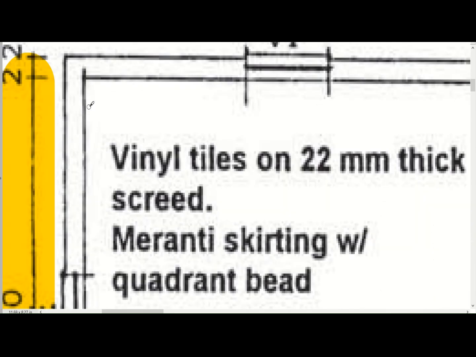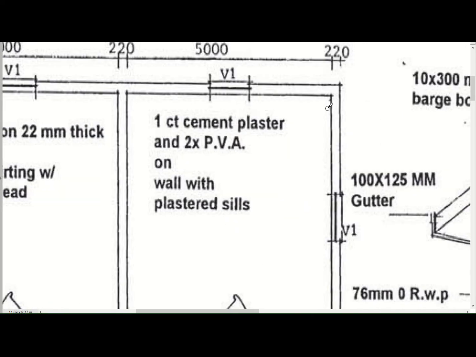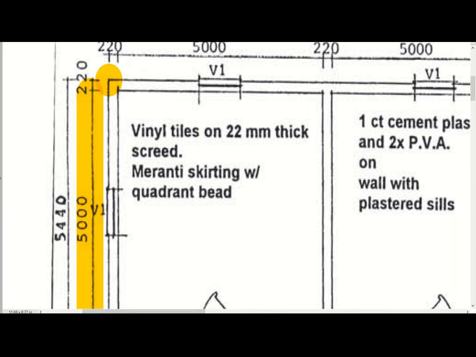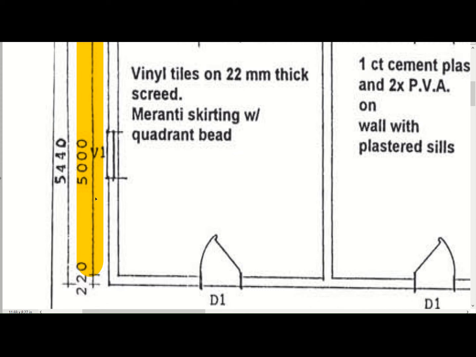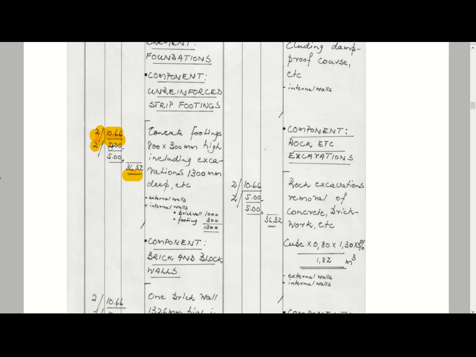It's because if you zoom in here, you already measured that little section there. Sorry, the highlighter doesn't really zoom in very much. But what you've done is you've actually measured from this end to this end already. So your 220 wall already includes that little section from there to there. So your next dimension will be excluding that little 220 wall that's over there. Okay, so that's your length, and that's why the 5 meters is used and not the 5.44. Good, so that's your second dimension, the 5 meters there.